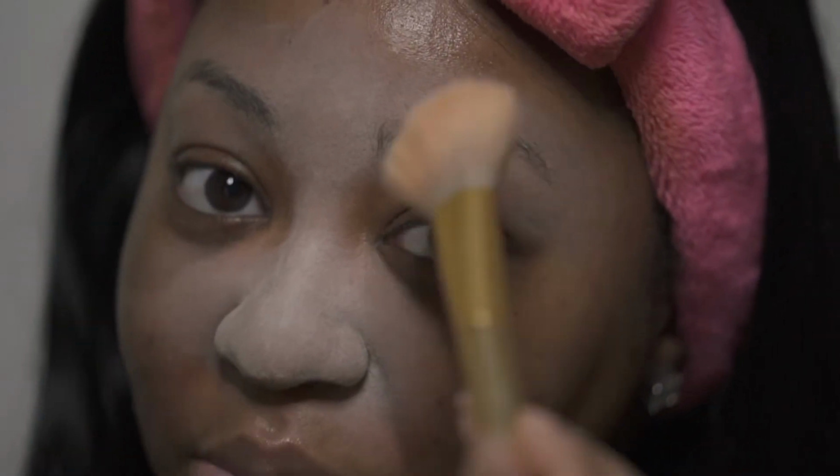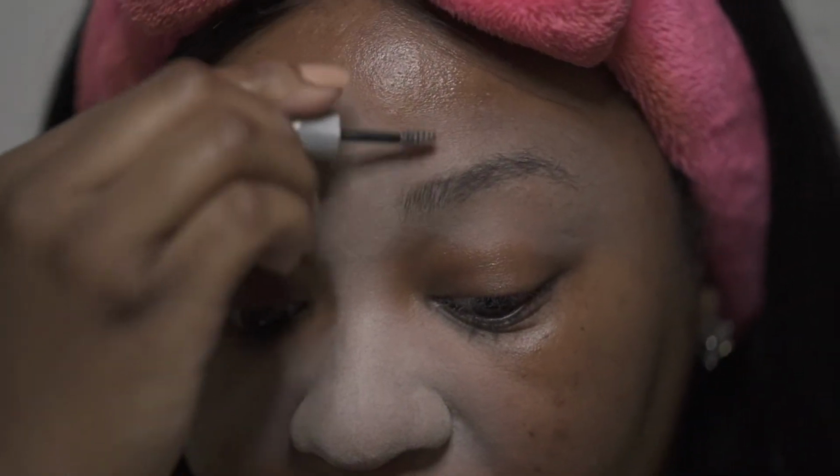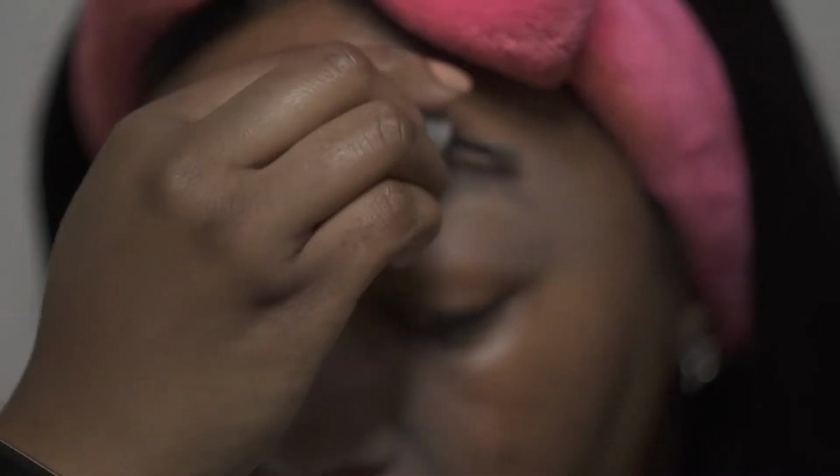After I apply the powder, I kind of dust off a little bit of it. I apply powder on my brows because after I moisturize, all of the oils from my skin and from the moisturizer can really mess up your brows while you're trying to apply the product. So I just want it to be as matte as possible so that the product that I use for my eyebrows can be applied evenly. Now I'm just brushing up my hairs.